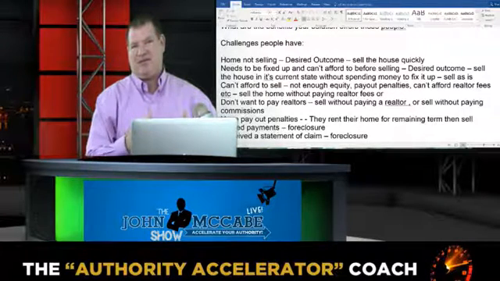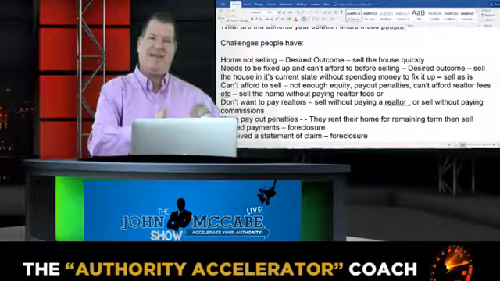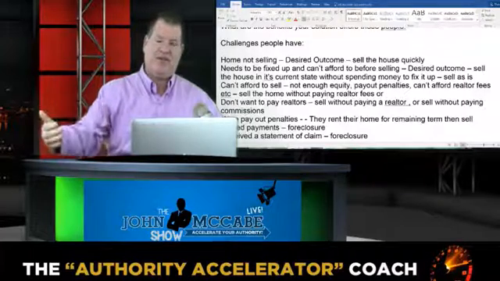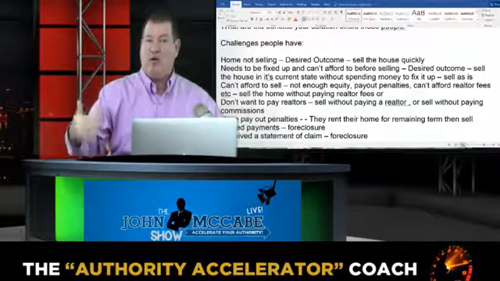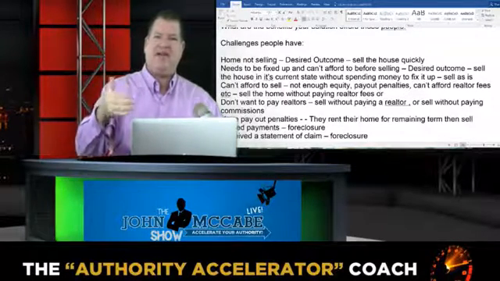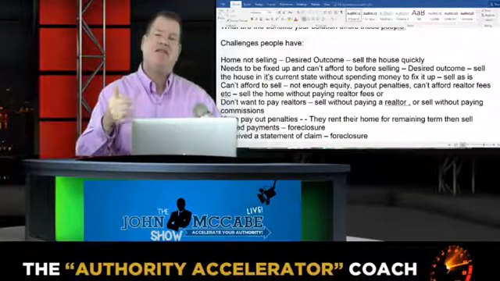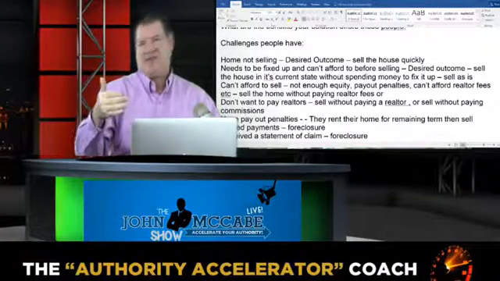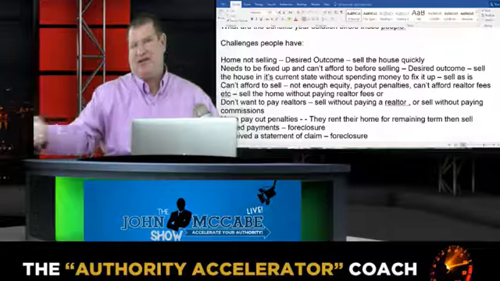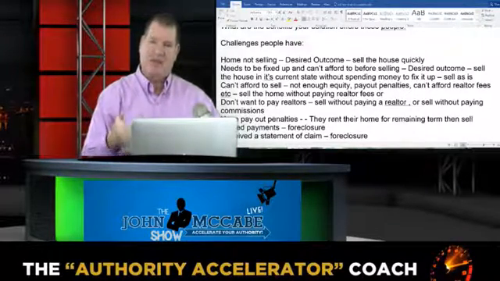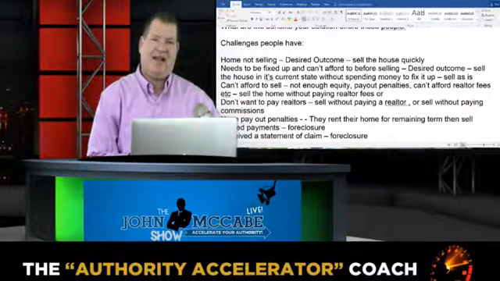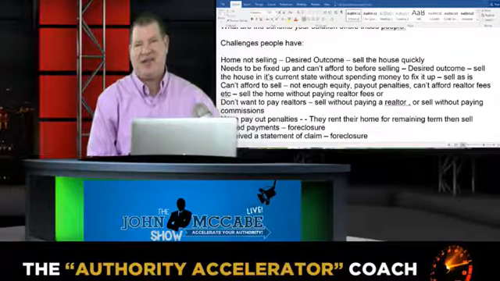If their desired outcome is they want to sell but they just can't afford to, you're positioning it as, well, we will rent your home for 2 to 3 years and then buy it, making you more money. Again, it's time and money. So the desired outcome is they want to sell it, but they want to make money. So you can talk to them about how they can sell it and they will make more money putting their home in your program. And here are the benefits of your program: they don't pay realtor fees, there's no payout penalties, and you're going to buy the home at today's fair market value.